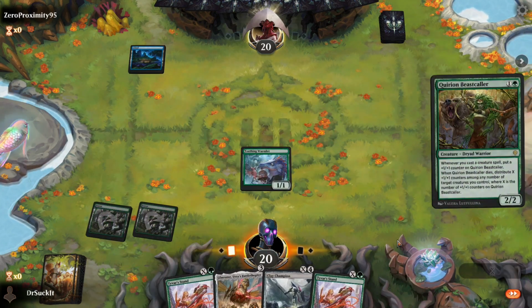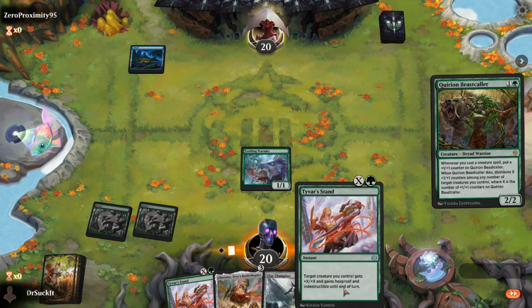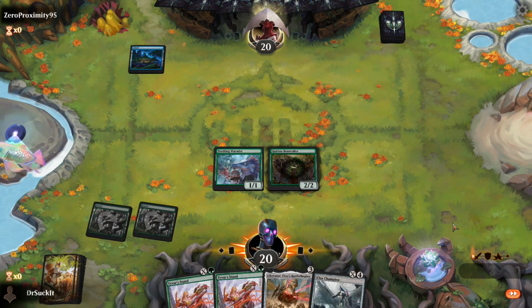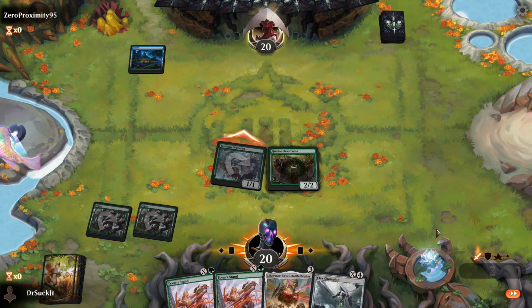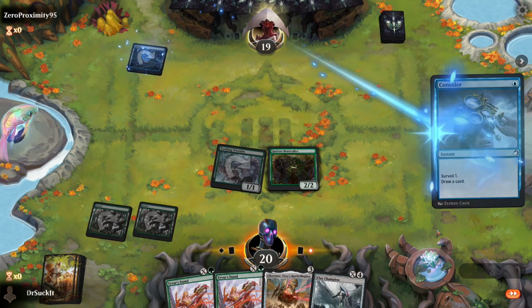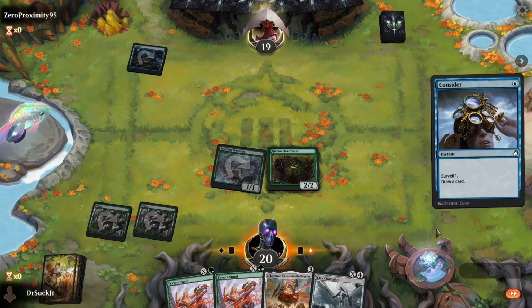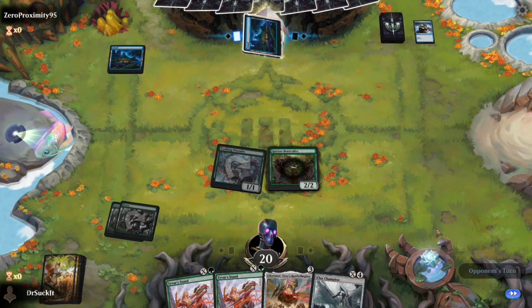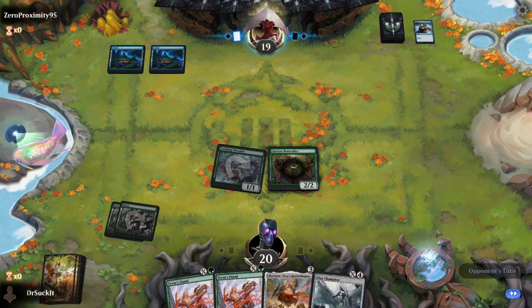Quirion Beastcaller. You going to counter that with your single? I don't think you could do non-creatures with that. You probably go, like, look at your cards or something. There you go. Consider. I hate that move because that means you're playing mono blue is what it looks like. And I hate playing against mono blue. Stupid Haughty Jin deck.